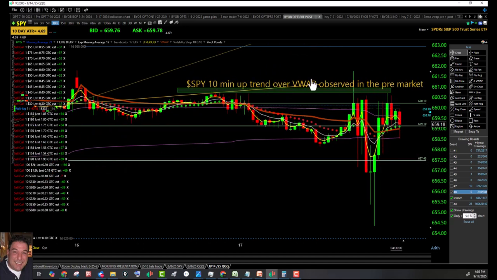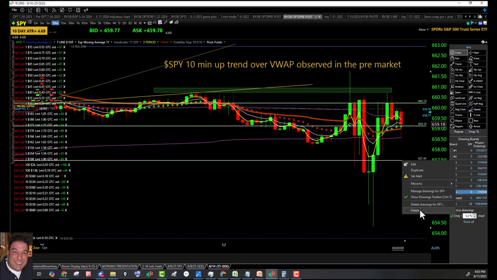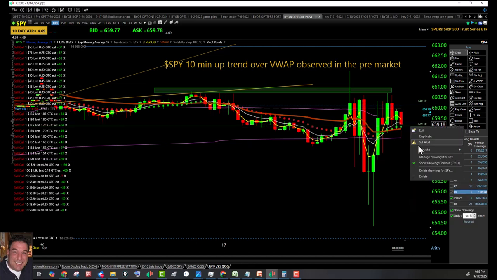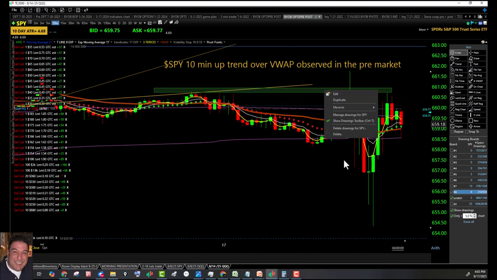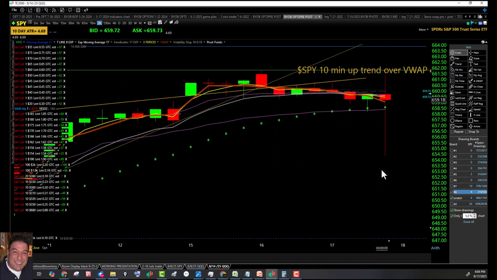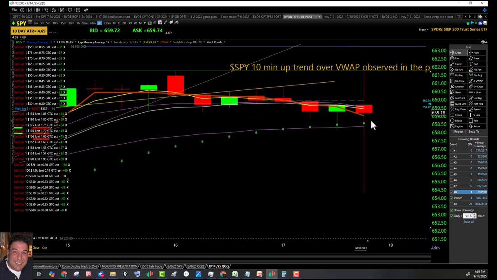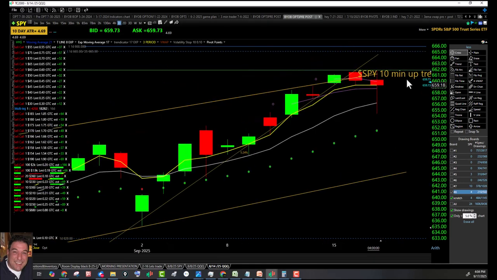All right, SPY, we needed price action to close up here over 660. It failed to do it. All right, so price action, let's move this stuff out of the way. On the 10-minute chart, we've got a 10-minute uptrend coming into the close. 2 hour chart. 2 hour downtrend coming into the close. All right. Or they may recover this. We'll see what happens.